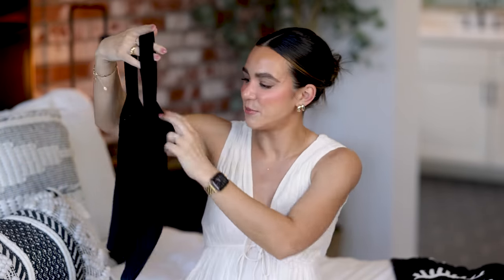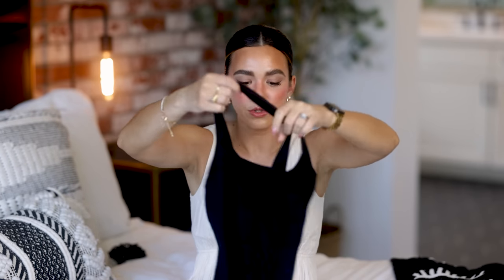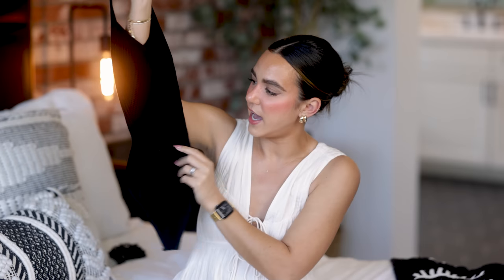Next up is a cute little bodysuit in sweater material. It has a sweetheart neckline with thick straps that crisscross in the back — so cute. It is a thong bodysuit with snaps, which is really the only option for me. It's a cable knit material so there's a really nice pattern in the sweater fabric. It's a beautiful bodysuit and I can wear it without a bra, which is great.